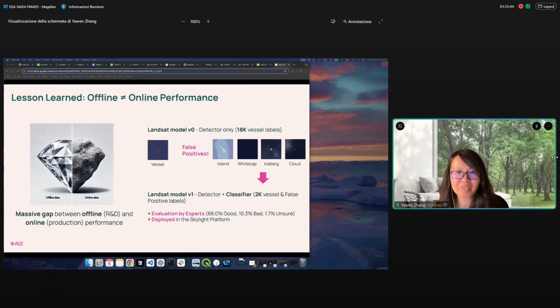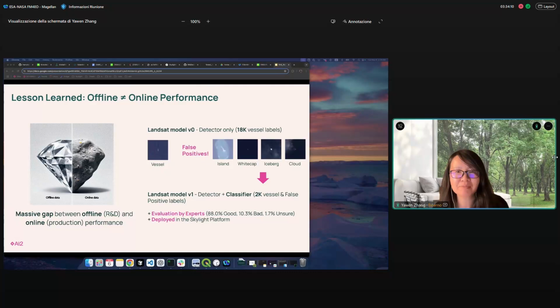Also, besides the F1 score from the holdout validation set, we also ask domain experts to evaluate the detection results directly, which helps us to understand the model performance better. And this led to our V1 model, which achieves better performance with 88% accuracy by human expert evaluation at a much lower false positive rate.